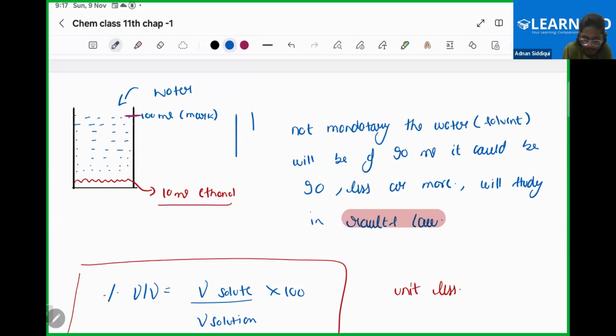Have you seen this measuring cylinder? It has marks like this. What you will do is take 90 ml and transfer it into this. If you are getting exactly 90, then your solvent is 90. But if you are transferring 90.1, or let us say 91, then you can say that the solvent is not exactly 90, it is 91. And if you are transferring 89, similarly. Here the solvent is water, right? Whenever the solvent is not mentioned, you will take it as water.